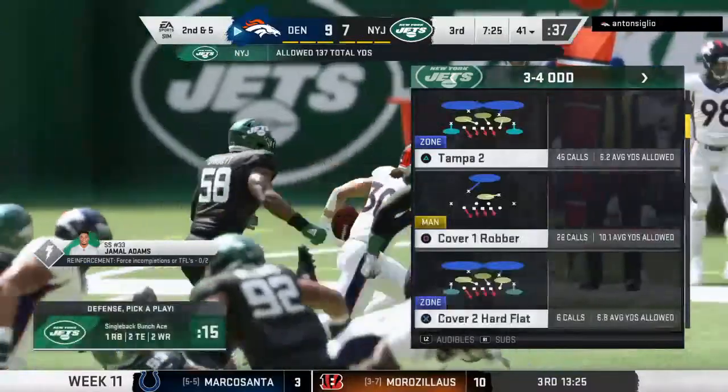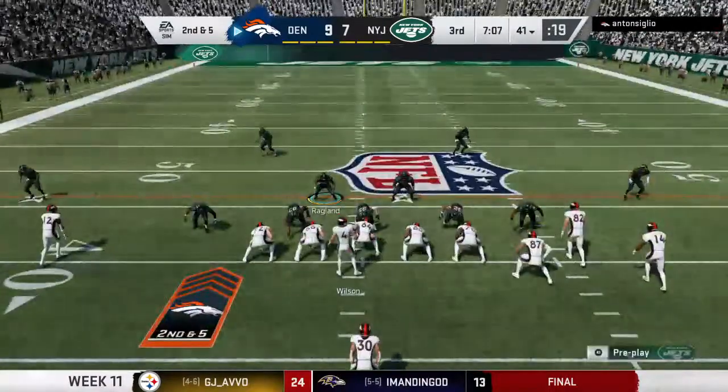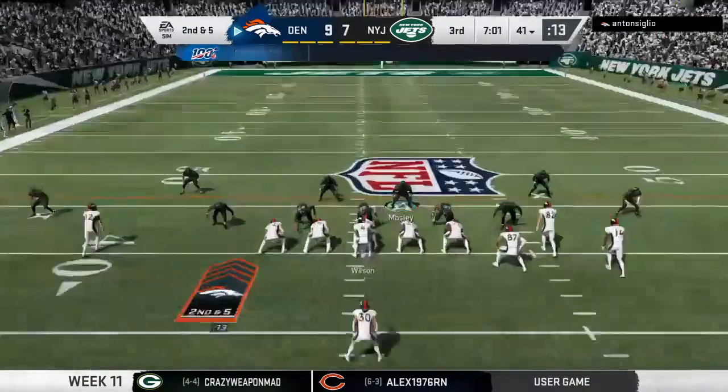5 yards on the carry. Good pickup on first down. Despite the blitz, they're still able to pick up a nice, solid gain. The disadvantage of blitzing often alters the normal spacing and run fits and leaves creases like they were able to exploit right there.